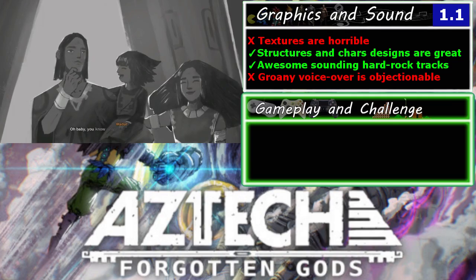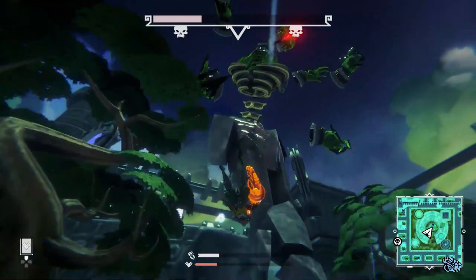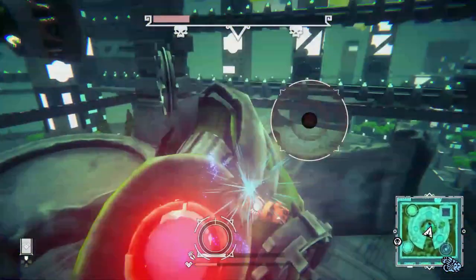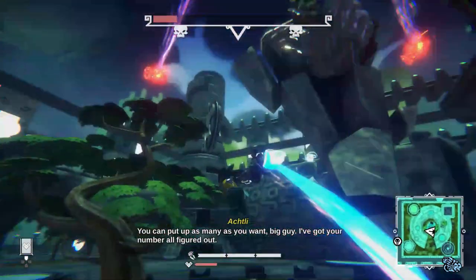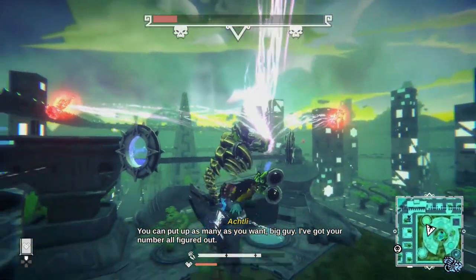Gameplay and challenge. This is where things get interesting, because this game has a bombastic gameplay. The main idea here is that with her oversized mechanical limb, the main character can thrust into the air and fly around for a really long time until her energy is drained, after which she will have to touch the ground and walls for a bit to replenish it.